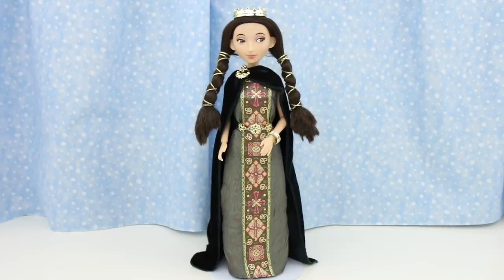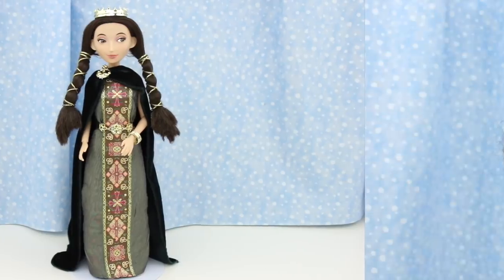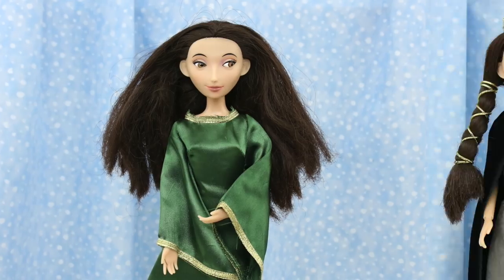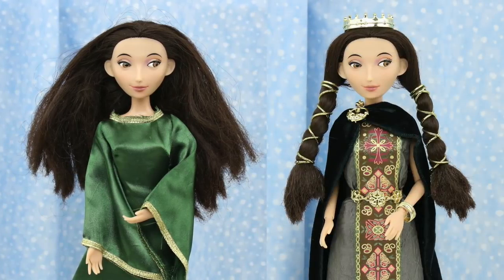Do you remember what she looked like before? She looked rough. Now she looks regal, like the queen she is.